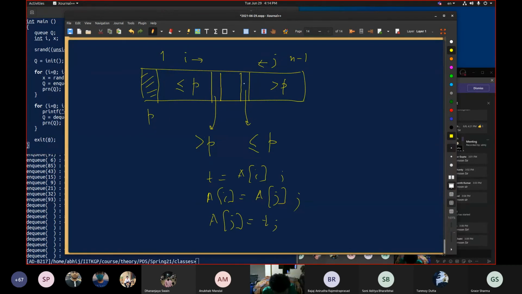So this block will grow, this block will grow, and once again I can start the forward march of I and backward march of J, until either they cross over or once again this situation happens. Once again I will make a swap. I will keep on doing this. So eventually what happens? Eventually I have a situation like this.